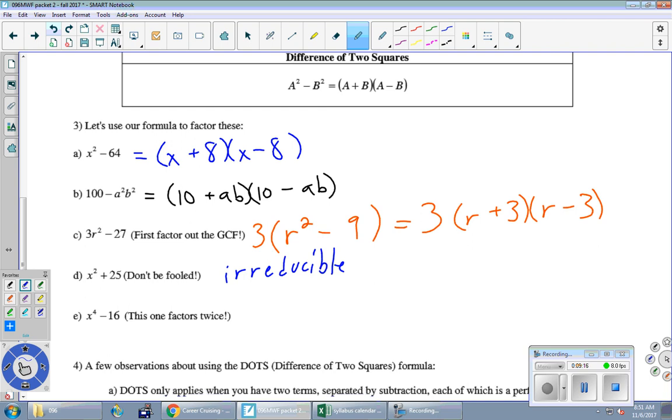Now I'm going to write the typical wrong answer. Don't write this. But okay, x and x, that's going to give me the x squared. What's going to give me the 25? 5 and 5. Now, if you do 1 plus and 1 minus, then what do you get when you multiply the last terms together? Negative 25, which is not what you want. Okay, so then the natural thing to do is both plus. Okay, that gives you positive 25. And the first give you x squared, all good. What do you get for the outers?